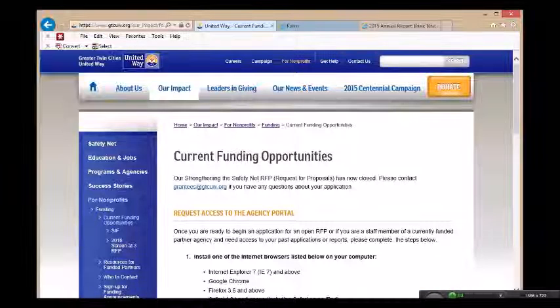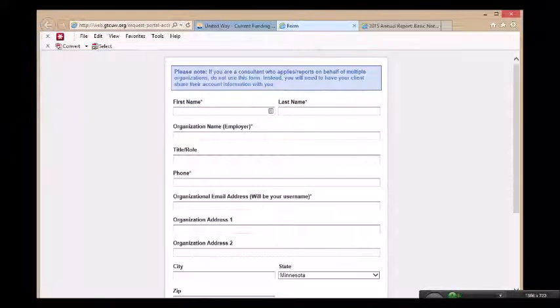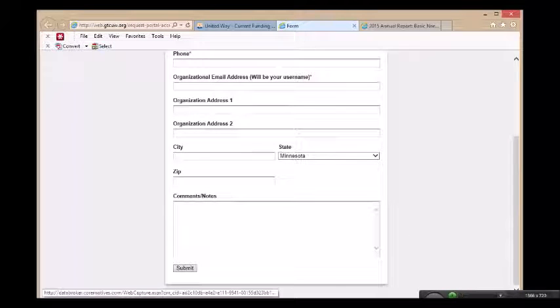You can also access the same request form under the Current Funding Opportunities page. You're looking for an orange link that says Request a New User Account. And when you click through there, the form that will come up will look like this. Make sure you provide your organization name so that we know what organization and applications and reports to tie this to. Otherwise, complete the form, click Submit, and just note that especially during busier times of the year, it can take us as much as a couple days to complete these requests. So don't leave requesting your account for the system to the very last day.